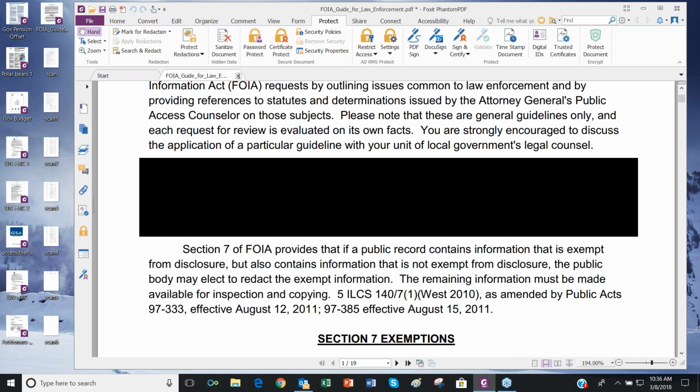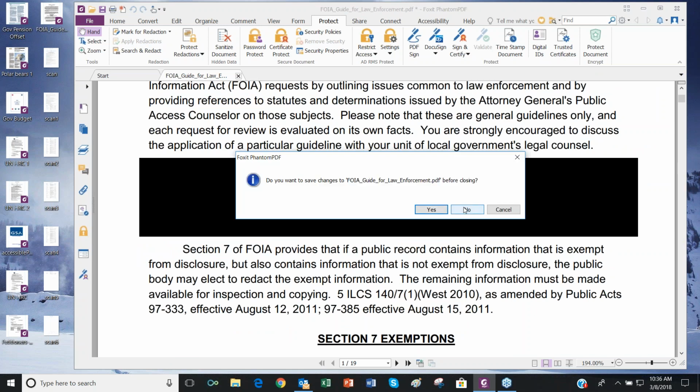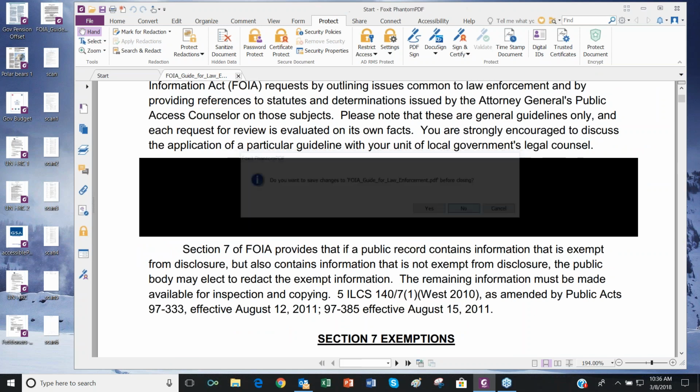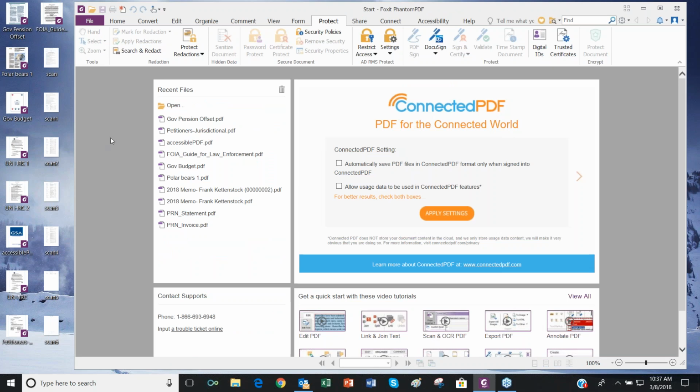And so I'll exit out of this file right now and hit no, I don't want to save this. So now I'm going to open two other files that are more relevant to our next step, which is organize files. And whether you're in government, education, or in the private sector, again, organize, in addition to edit, two of the most used workflows that we have.